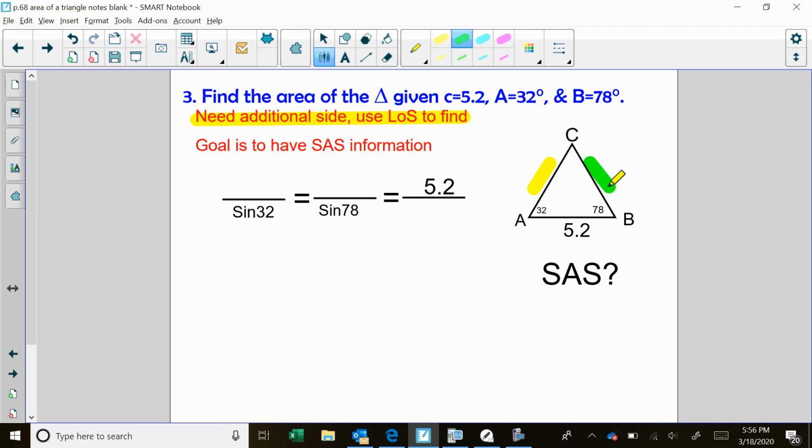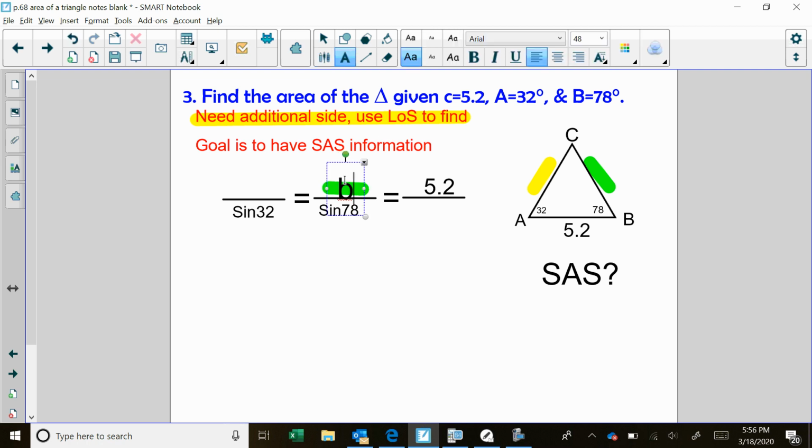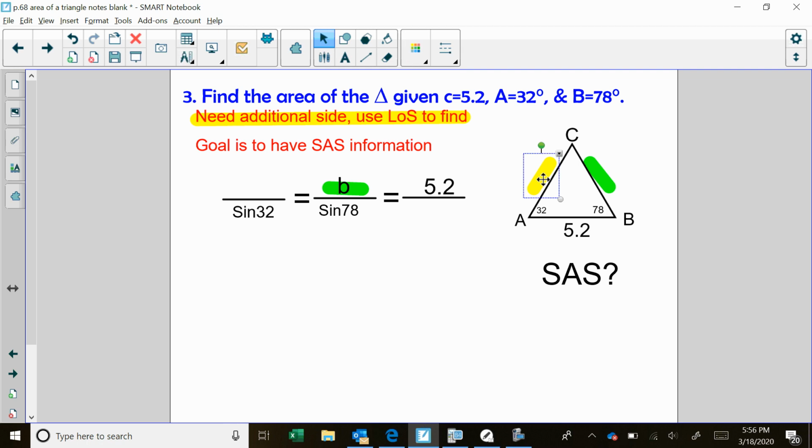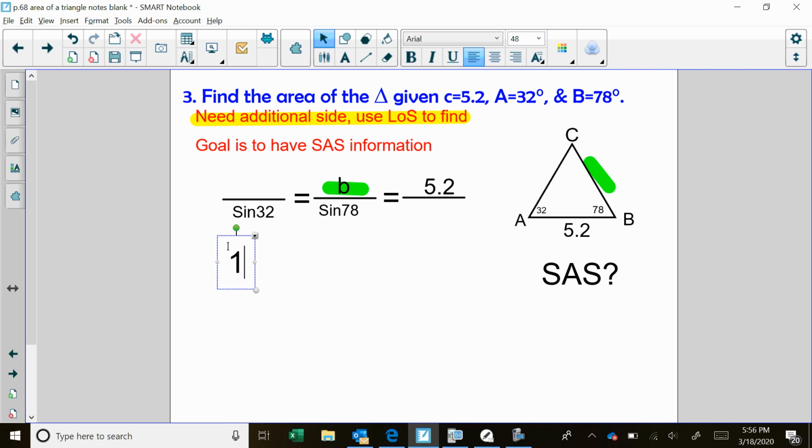I think I heard you say little side B. All right, so we're going to go find little side B. We're going to put a B right here. Little B. It's a big little B, isn't it? Here we go. All right, so let's get rid of this. In order to find little side B, I've got to have angle C. And so we can do 180. Whoa, that's really big.